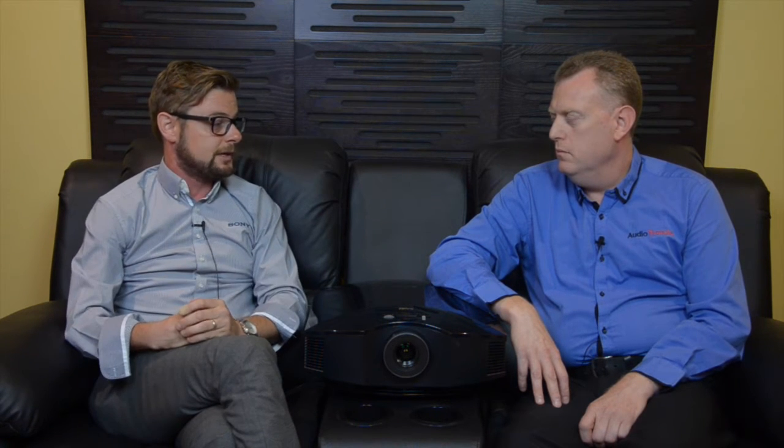As we bring 4K into the home, it means we can think about the design of your room — where you're sitting, whether you're at the very back or can be a lot closer, and having more chairs in the space. Content is very important, but our first 4K projectors came out 10 years ago when 4K content wasn't a reality — it was all about how we maximise seating space within a theatre.